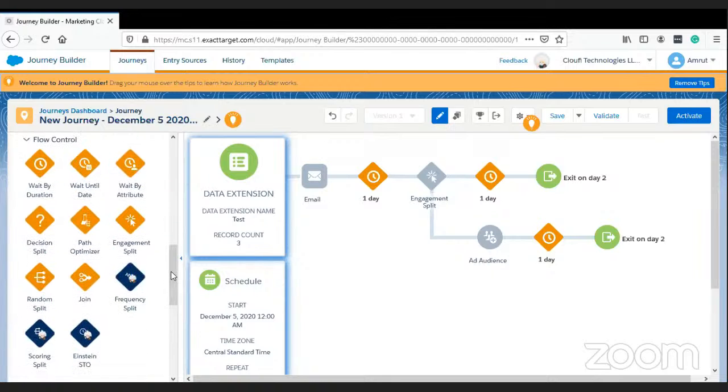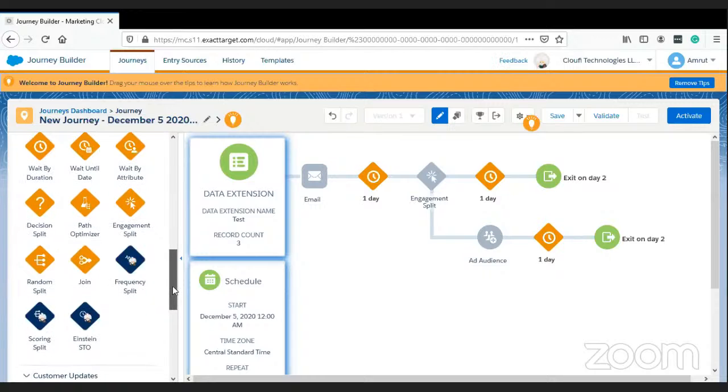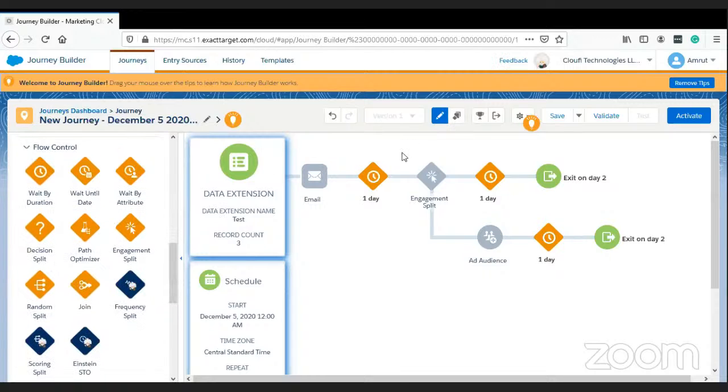So below there is flow control. Flow control is something where we can control the path flow of a subscriber. Once he starts with this path, based on these actions and his criteria rules, he follows a specific path. Here we have specified that if someone opens an email, he will go down the yes path, or if he is not opening an email, he'll go to the no path. So we control the path. This design is what we call a canvas.